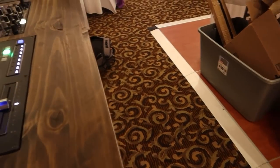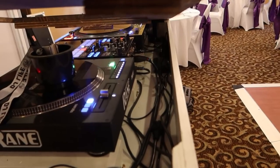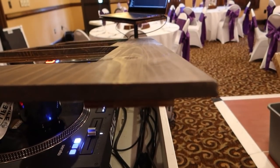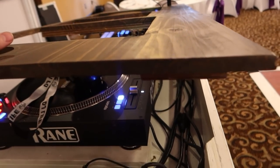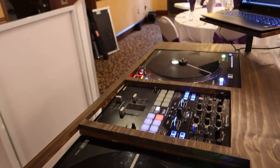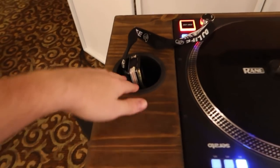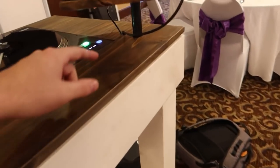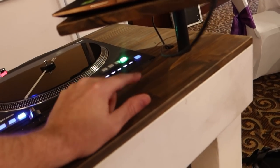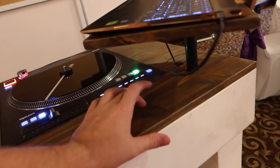So if I pull up this lid right here, you can see in there it's all pre-wired to a single power conditioner. There's a USB hub in there to connect all the devices together, and the XLRs come out of the S9 and run down one of the legs. So it's all pre-wired. The power on and off is right underneath the cup holder. Little cool spot right there. And the USB from the USB hub that's inside of here, it's just an Amazon Basics powered USB hub that's in there.